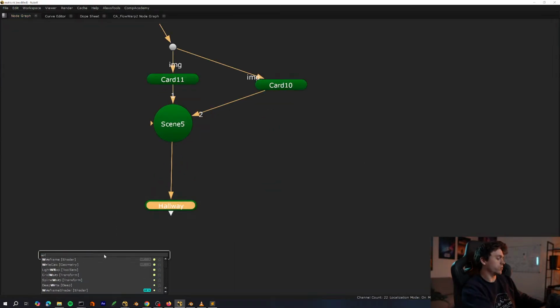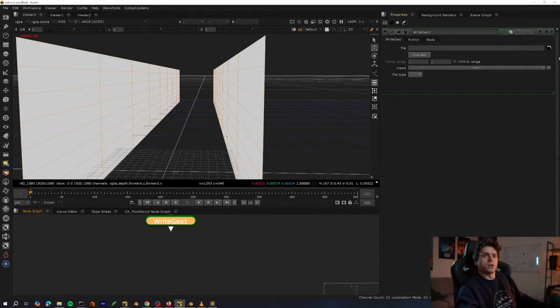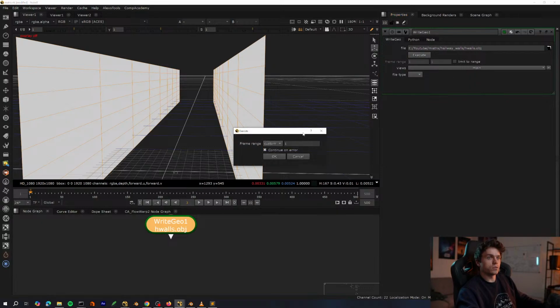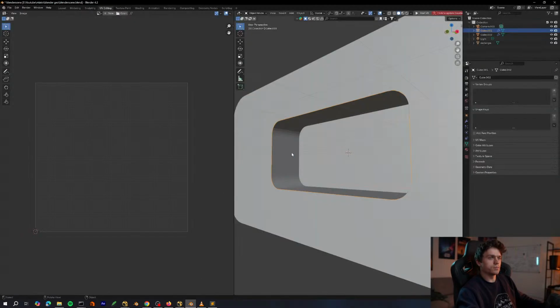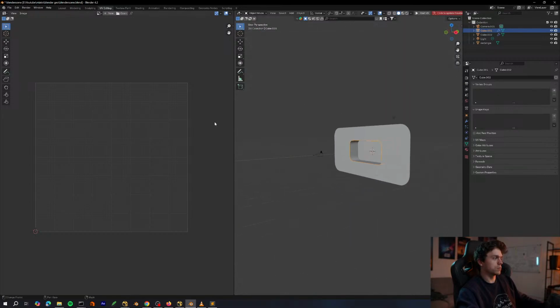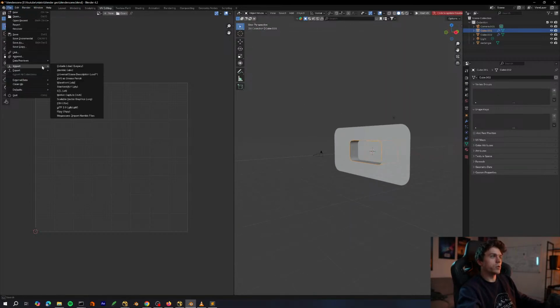What am I doing here? I need to do a write geo, and then I need to save this. Save it as hallway walls .obj. Save this. All right, let's load this thing, and we will import.